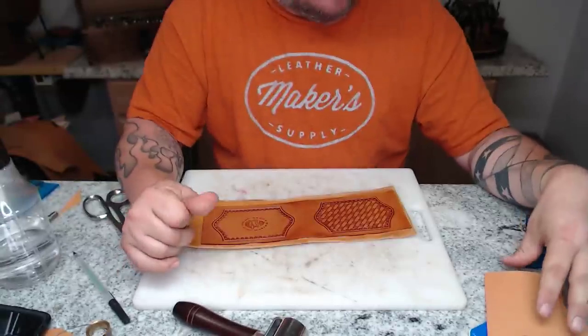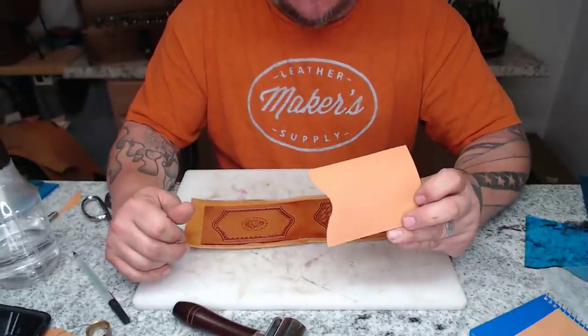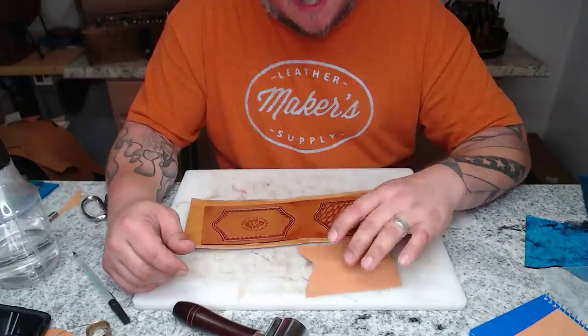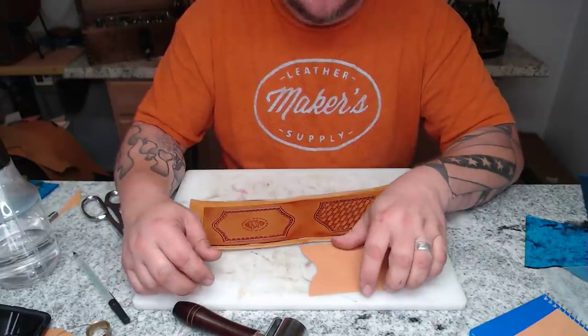Show you a fun little difference here. This is russet tooling leather. This is what we started with. It looked dark until we put the finish on it. Now it looks dark. That's why I love this russet stuff. It already looks like it's got some age to it, but then you put a finish on it and man, it does great.